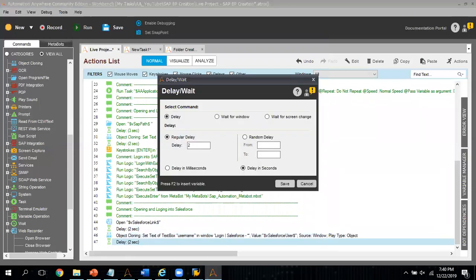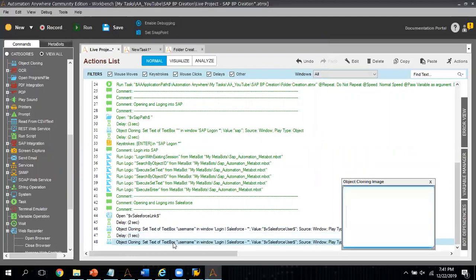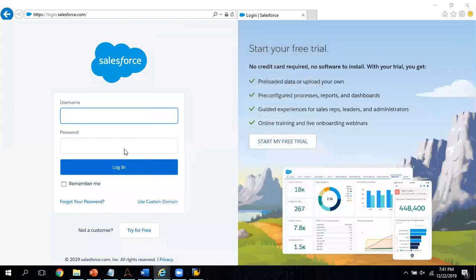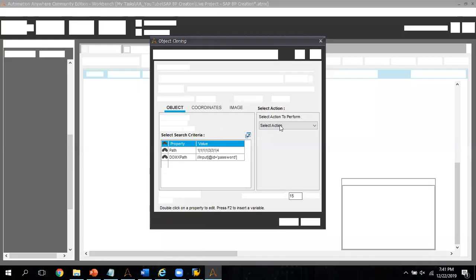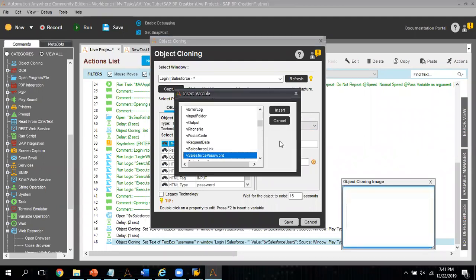I will put here 1 second of delay, and now we will capture the password field. So I will use a Salesforce password variable here.